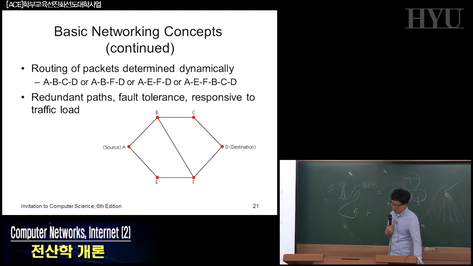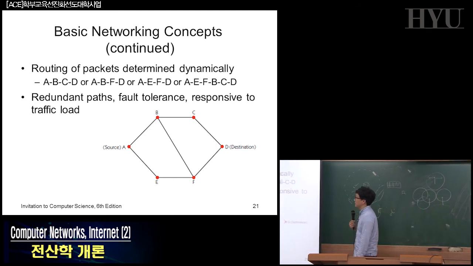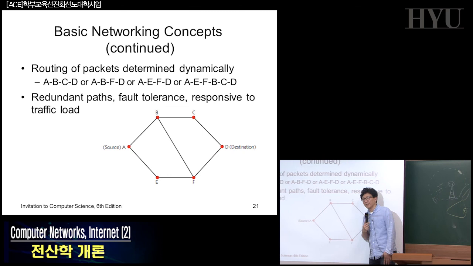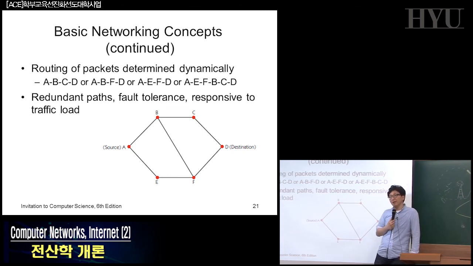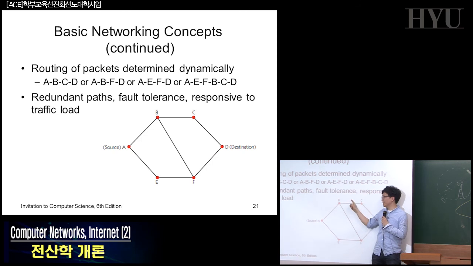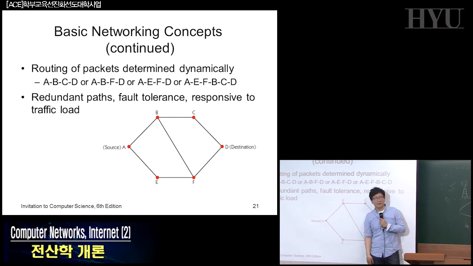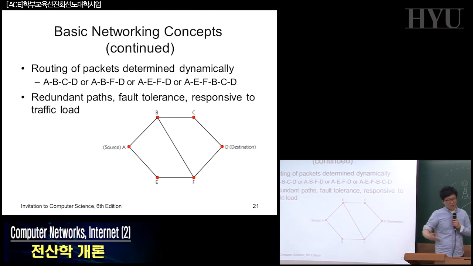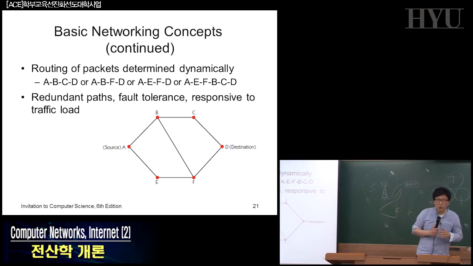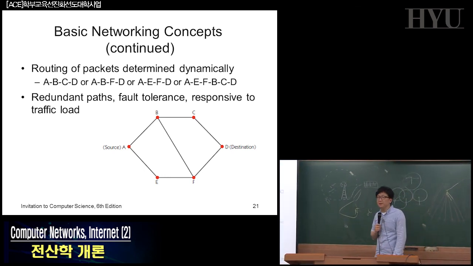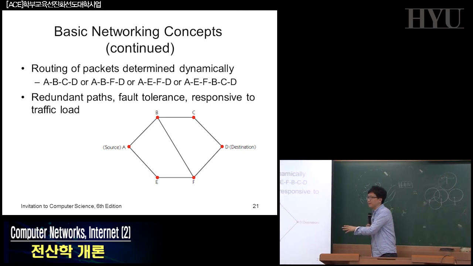So, responsive to the traffic load. 여기서 이건 뭘까? Responsive to a traffic load might be equivalent to the weight on the edges. Dijkstra 할 때 여기 weight 있었죠? The value. So maybe from B to C it takes 1 second. Depends on how many people are using this network. Sometimes it's taking longer than 1 second. So that weight value may change all the time as well. So hopefully you can see how difficult it is to keep applying this Dijkstra algorithm in actual examples.